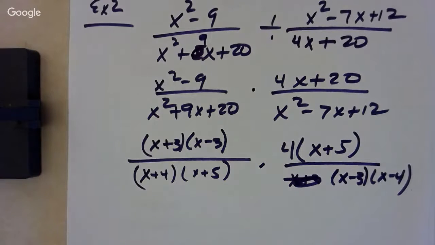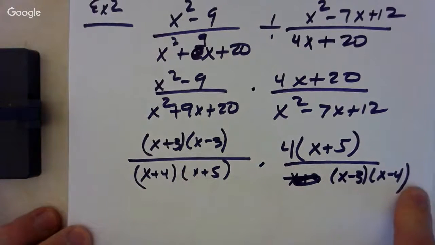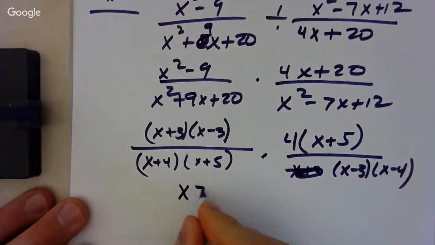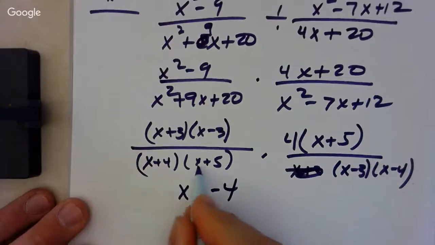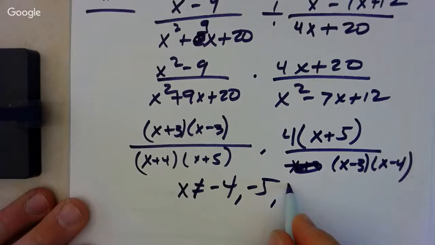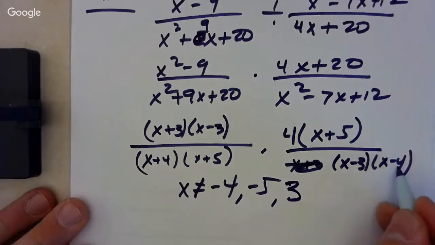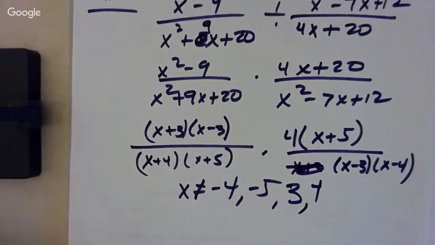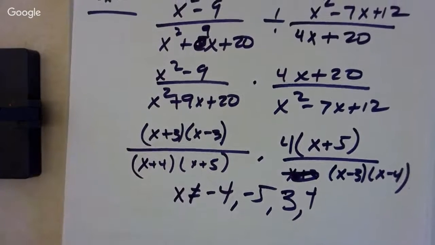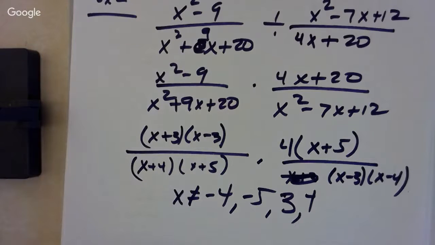Now you'll notice if I go back to the previous page, the first thing I do with these puppies is factor them. The second thing I do is determine the domain, which means I set all of the terms in the denominator equal to 0. Now I'm going to assume you can do this again. If that was equal to 0, what couldn't x be? -4. What couldn't x be? Not -3. 3. And what couldn't x be? 4, right. And when the leading coefficient is not equal to 1, that's all you do. Now, really, if this was like 2x plus 5, I'd have to take 2x plus 5 and set it equal to 0. But I know you can do that at this point, so I'm not going to spend class time on it. If you can't solve two-step linear equations, I commend you for somehow getting to this class.